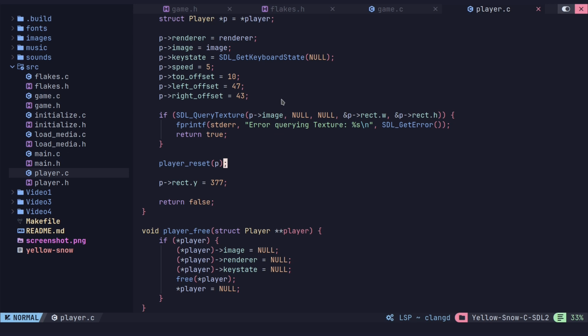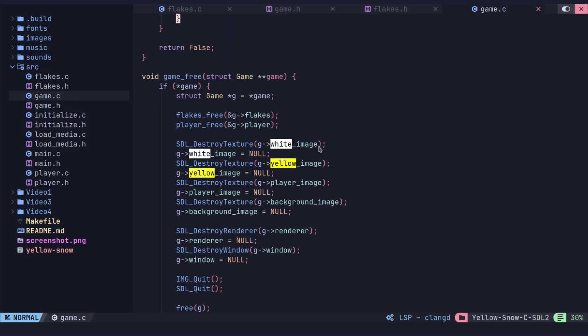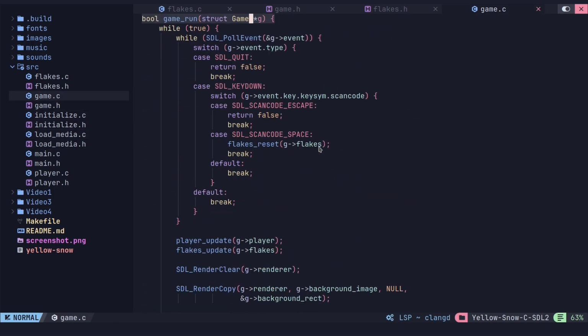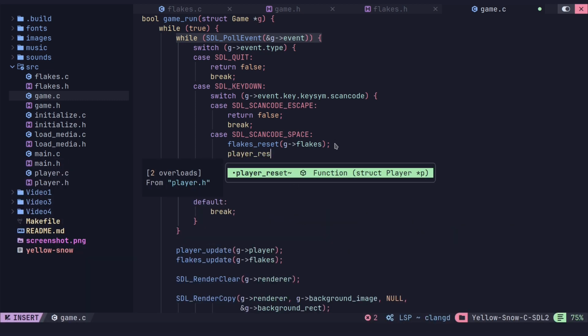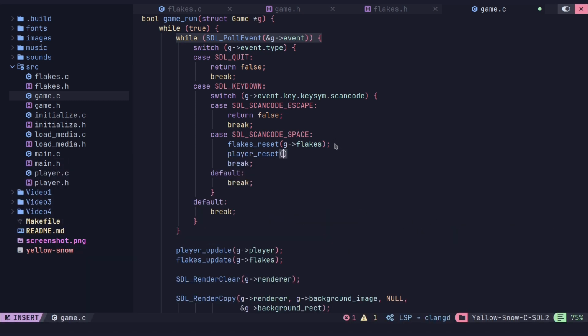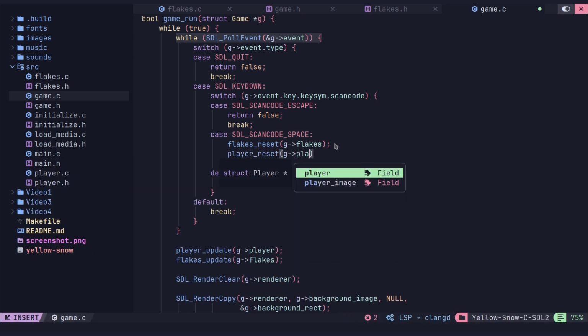So I probably just need a whole game reset, but for right now, it's in game C. I'm calling reset on the flakes, but not the player right here. And I think I'll abstract this out later, but right now I'm just going to call player reset on the player.